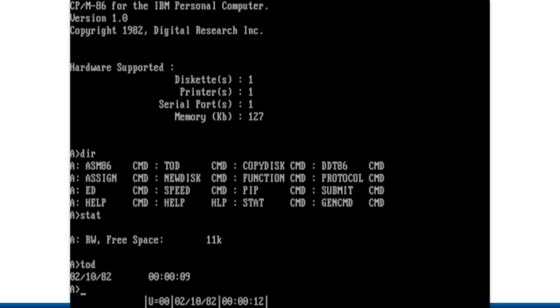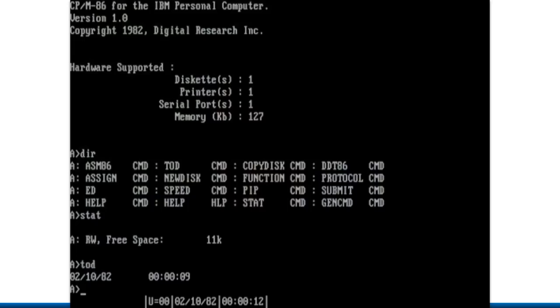Instead of a date and time command, you've got just one that's called TOD, and that will set the date and time and display the date and time. But you're not seeing a lot of commands in here that kind of replicate what you're seeing in Unix with that very rich command line environment, because nobody expected at the time that you were going to have a command line rich environment on a personal computer. And so that's what they designed. They designed an operating system that was kind of similar to that environment. So CP/M was an early environment for those Intel machines, and DOS kind of borrowed some ideas from it.